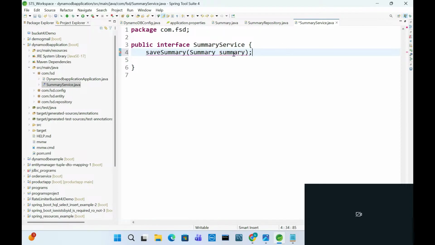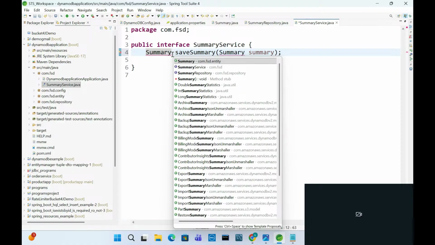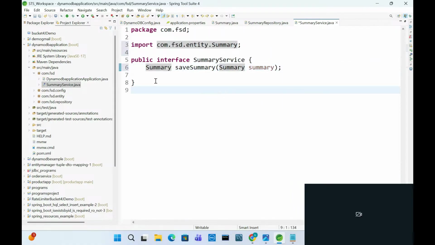It will return the summary. So import. One by one, I will add. Post this one, save summary.